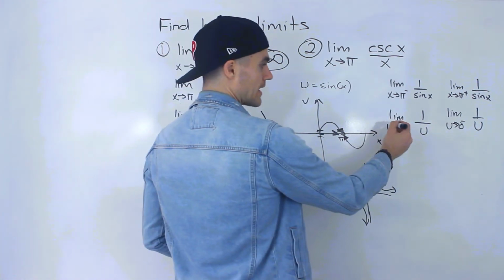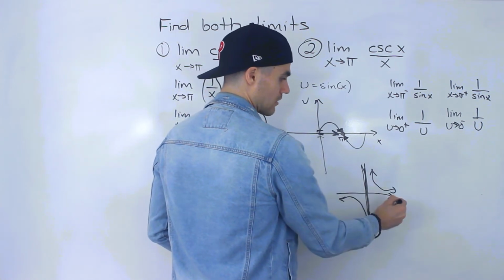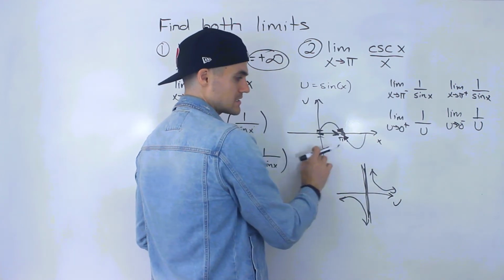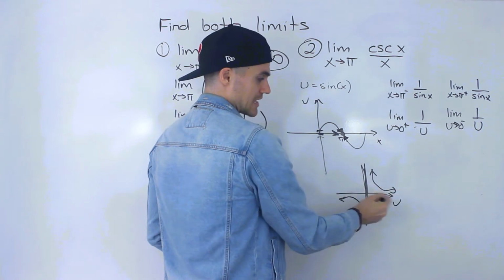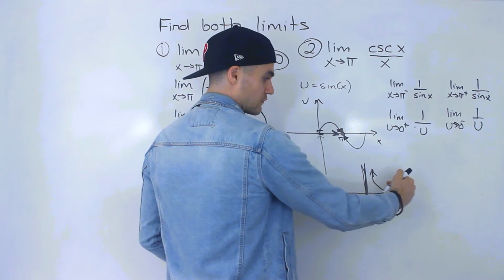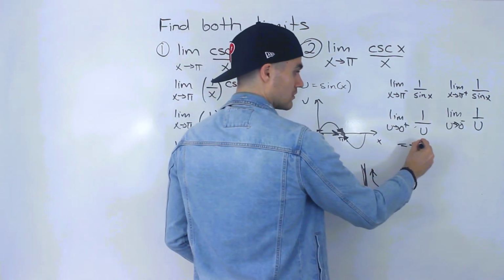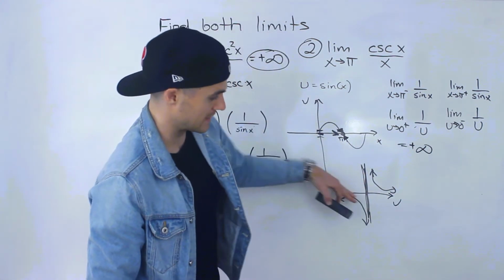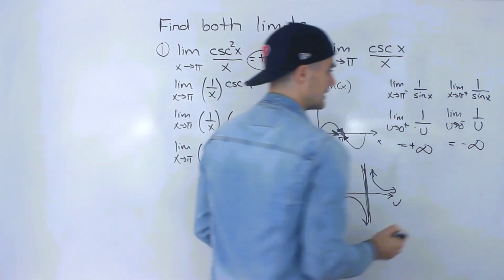So notice the limit as we approach this u value of 0. Notice that in this case now, the u variable is the x-axis. Here was the y-axis, but when we're looking at this function, 1 over u, u is the independent variable. It's the x-axis. So as we approach this u value of 0 from the positive side, all of the y values are approaching positive infinity. And as we approach it from the negative side, all the values are going towards negative infinity.